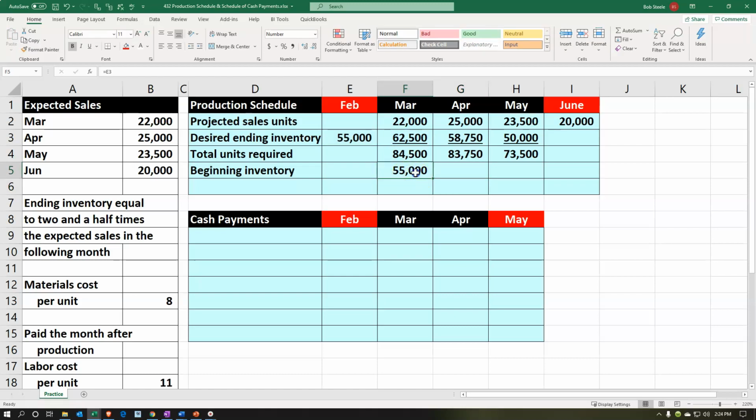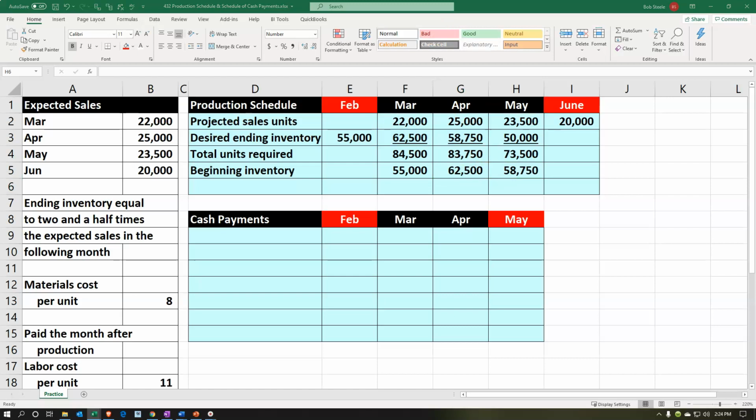So I could copy that across. If I copy this across, it's just simply going to move the cell. If I copy this from March to April, it's going to move the reference from February to March that we're copying from, which is what we want. So let's use the autofill feature to practice that. Autofilling across. So there we have it. And this is picking up the prior month.